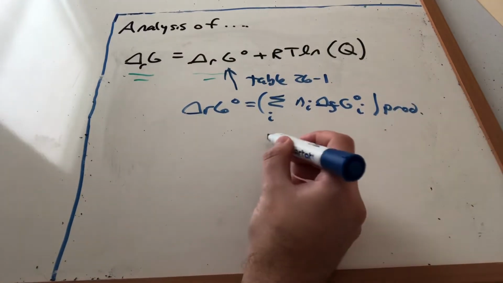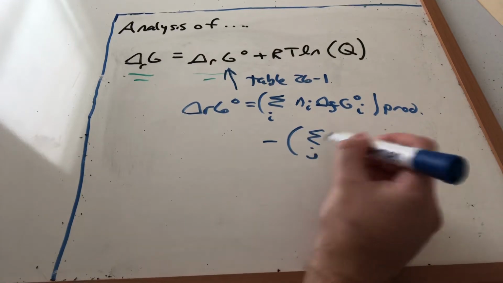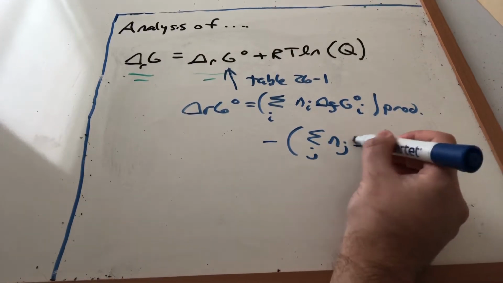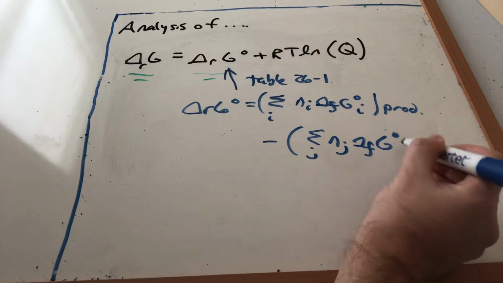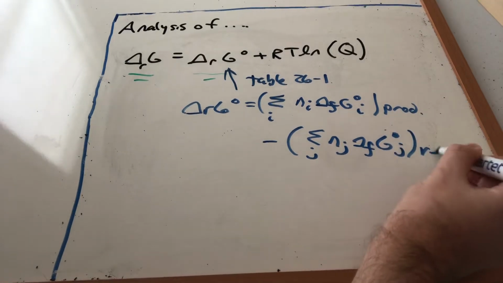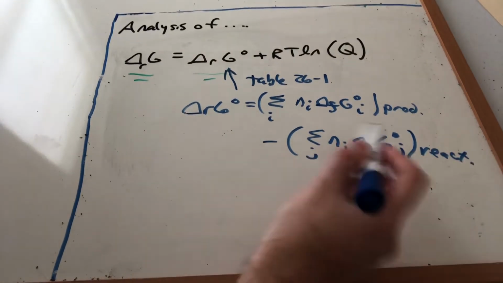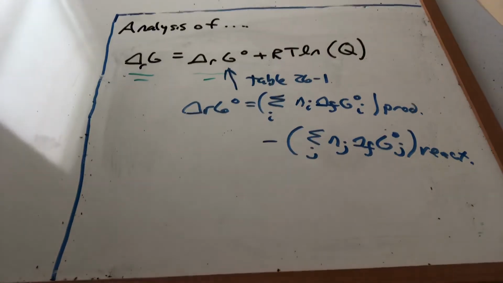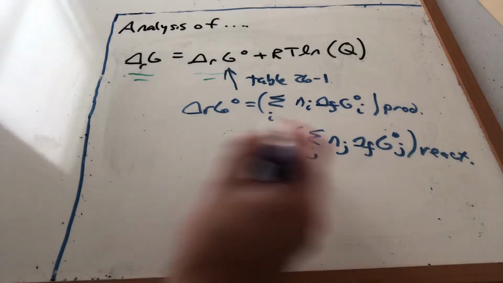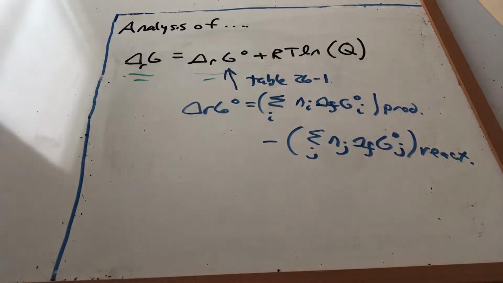Like I said, I kind of mentioned this last time. You do the same sort of sum. I'll just change it to a J, different subscript. You do that same exact sum for your reactants. You subtract, right, from all those table values. Hopefully you understand the type of process I'm talking about. We referenced it multiple times this semester. You do that subtraction, and then that's delta G under standard conditions for your reaction, all right?